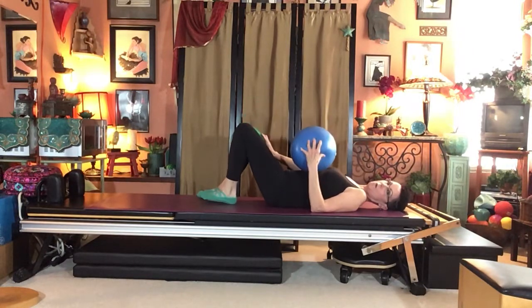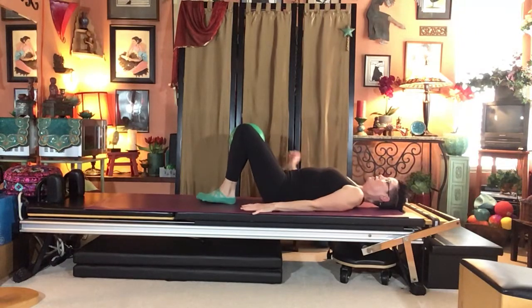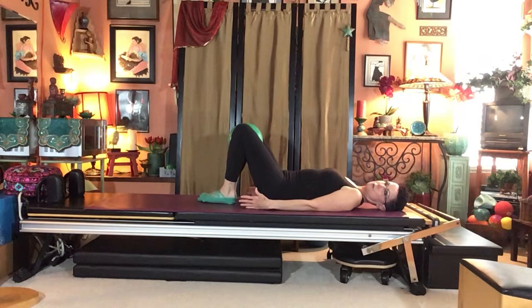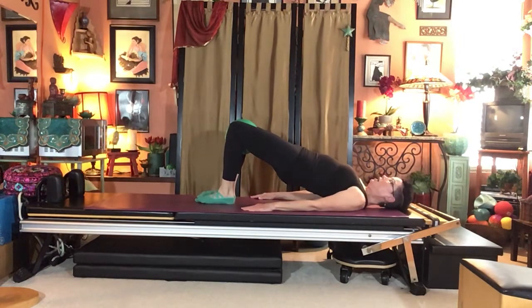Then we're going to put the small ball back between the knees with the big ball to the side, and bring the knees, and then bring the feet under the knees with the feet pretty close together and arms alongside. We're going to do some bridging. So you inhale, pelvic curl, but you're putting a slight squeeze on the ball up to the bridge. Pause, inhale, and roll down.